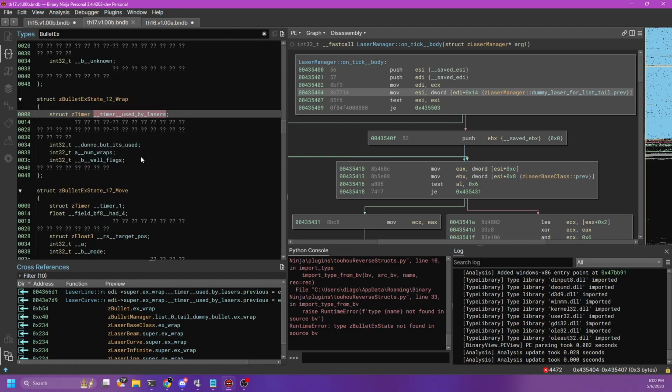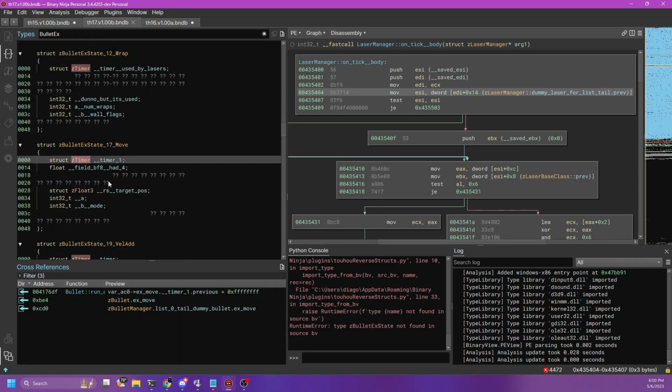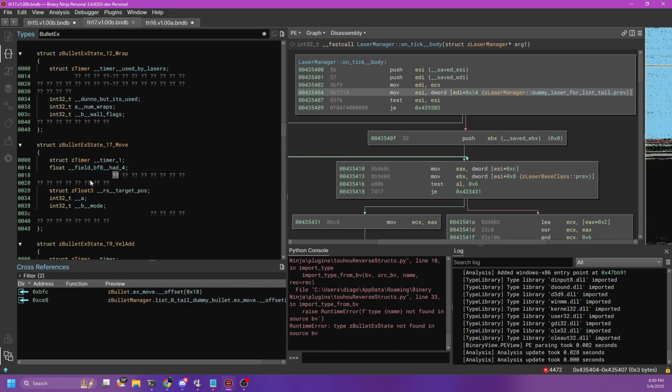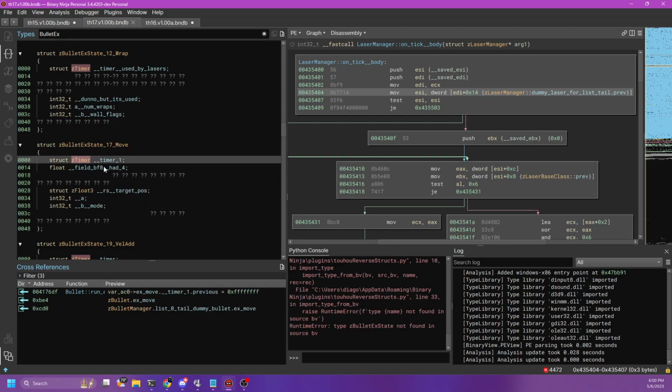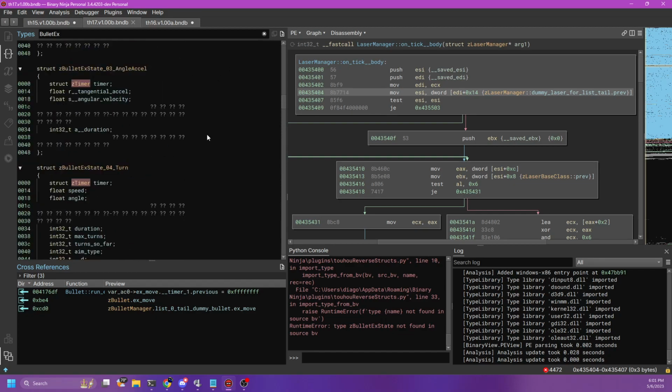Why do you do this? Well, why don't you just have fields for the move? Why do you have a universal struct that has 5 floats, well, 8 floats, 5 integers, and a timer? Why? But who cares? It's Zune. We don't have to. My headset died. We don't have to know why he does things. He just does things.